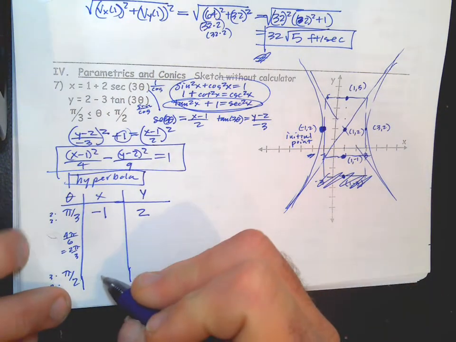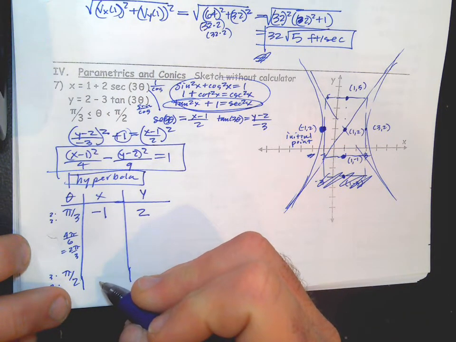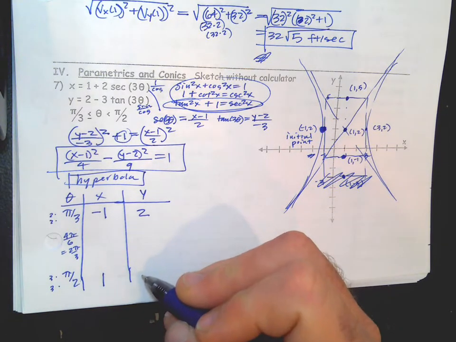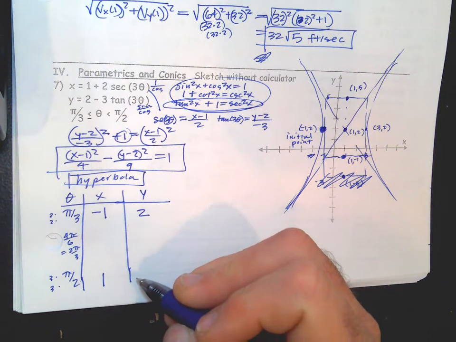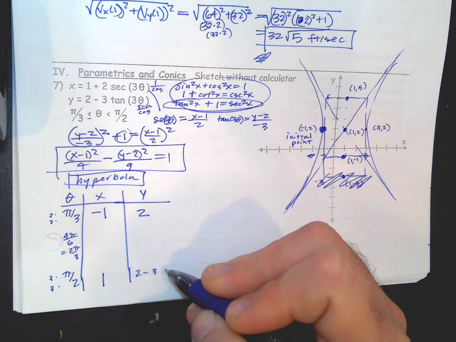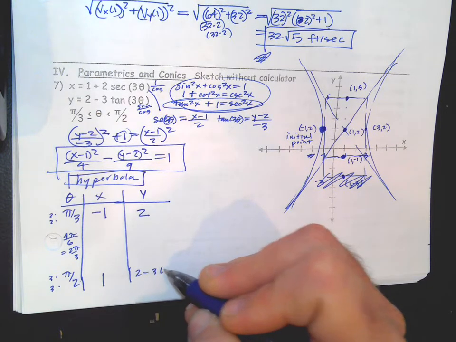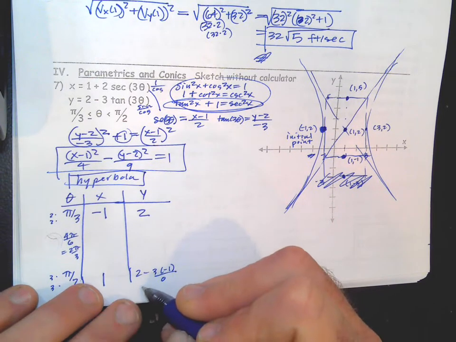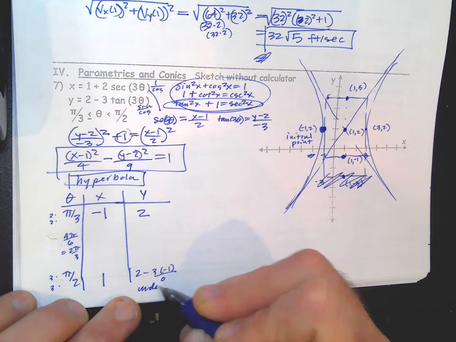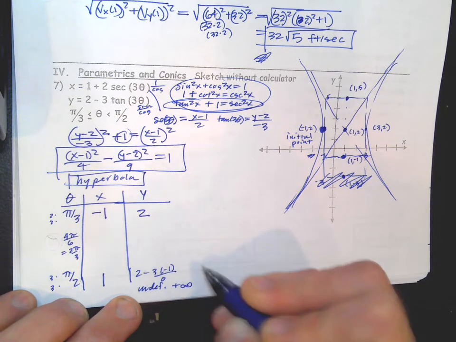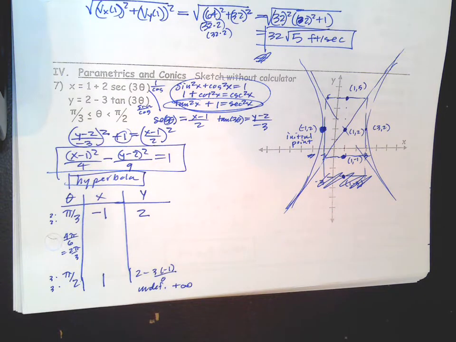And then pi over 2, if we plug that in, we get cosine of 3 pi over 2, which is 0. So we get 1 for this one. And then sine of 3 pi over 2, we get 2 minus 3. Sine of 3 pi over 2 is negative 1, but then cosine of 3 pi over 2 is 0. And so this one's actually undefined, which means it's going to infinity, and I would say it's going towards a positive infinity because you have a negative and a negative here. So it's going to some kind of infinity.